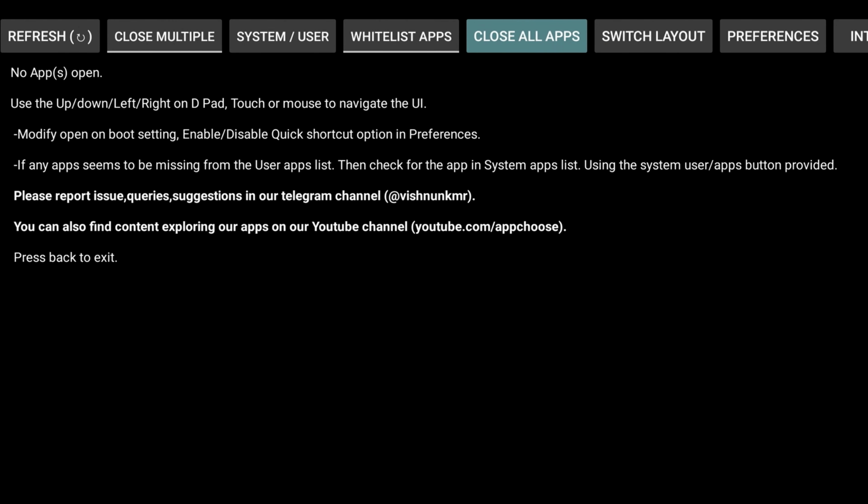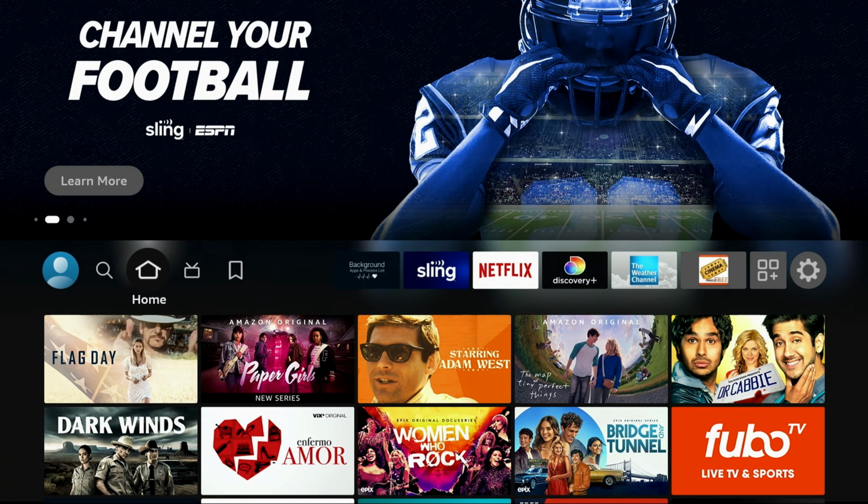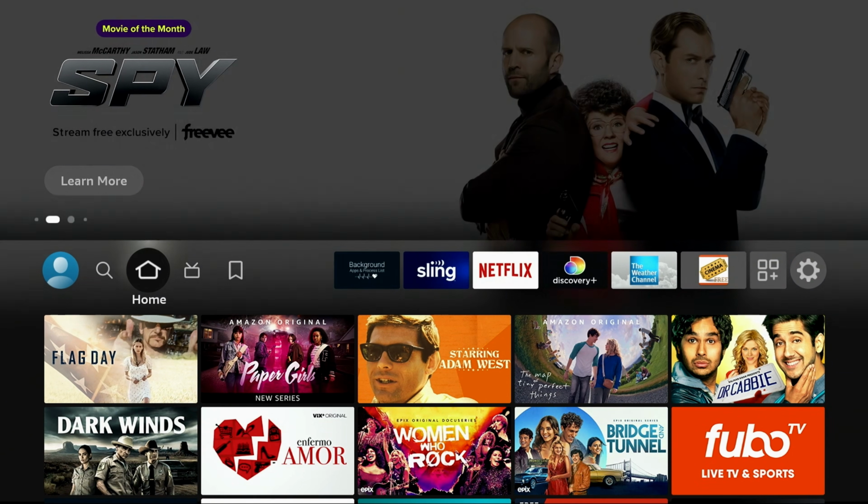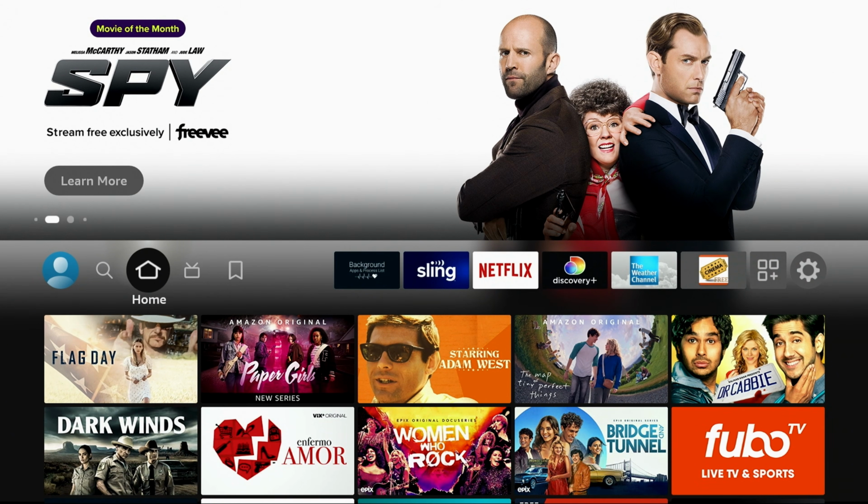So that's just going to improve the performance of your Fire Stick. Think of it like your phone or your computer, because that's really what a Fire Stick is. It's just a little phone or a computer. Basically, how well is it going to run if you had hundreds of apps or 200 apps or 300 apps running on your phone or your computer at the same time, or even 30 in some cases? I mean, think about it. Your phones and your computers are a lot more powerful than this tiny little Fire Stick.